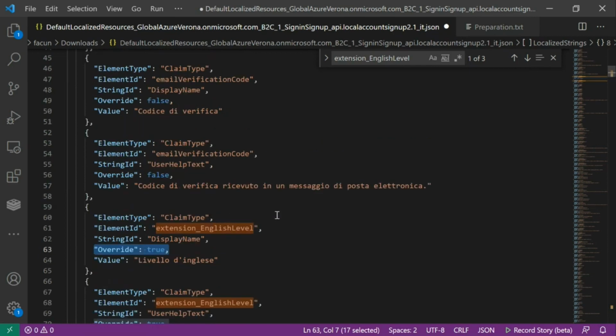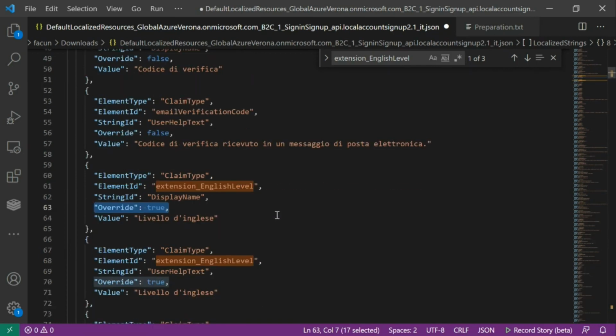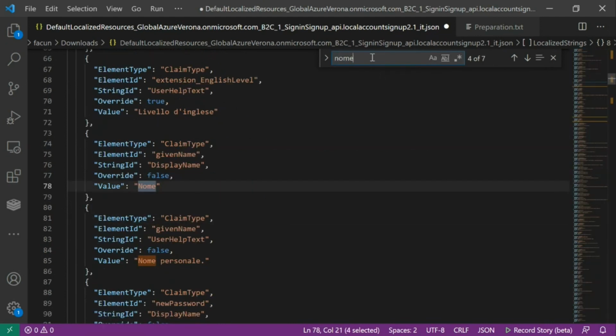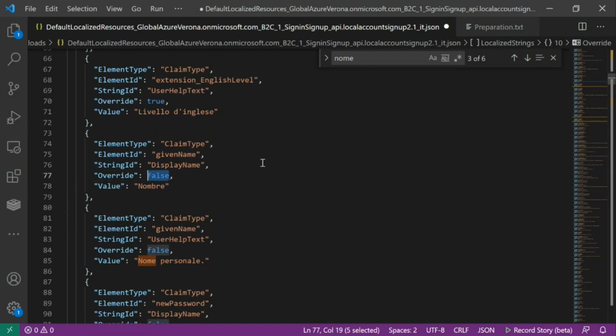But another important thing here is that I'm not limited to modifying what I see here by default set to true or my custom attributes. Indeed, I can modify anything. Let's do that. Let's look for a given name, which is false, and I'm going to set something totally different. Let's use Spanish. Yeah, this is for testing purposes. I want to show you how flexible this is. Okay, I'm going to set it to true, right?